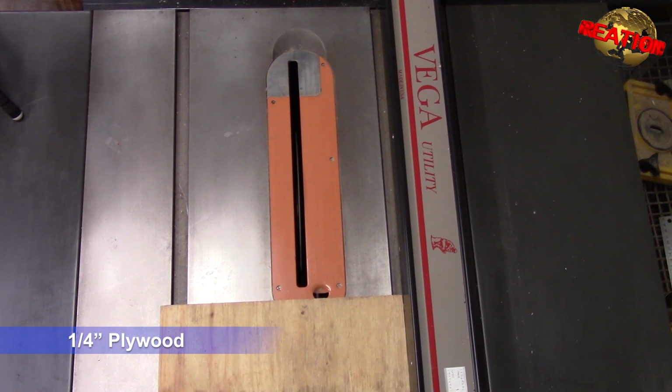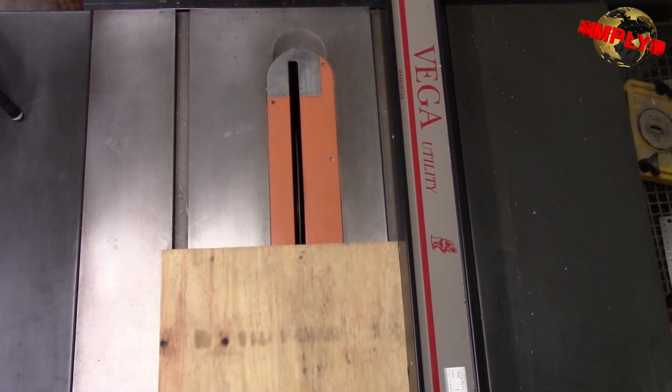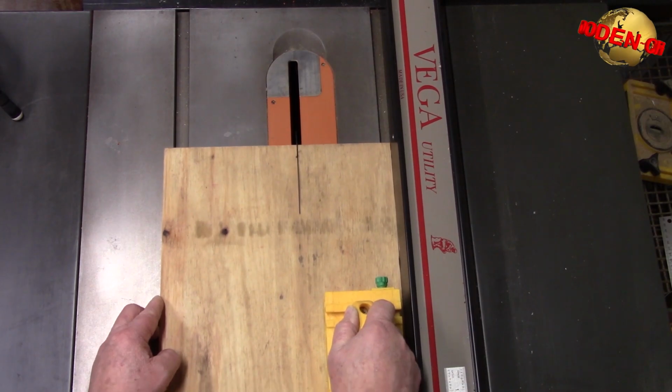Over at the table saw, I'll cut a scrap piece of plywood I had to the dimensions I will need for the bottom of the box.